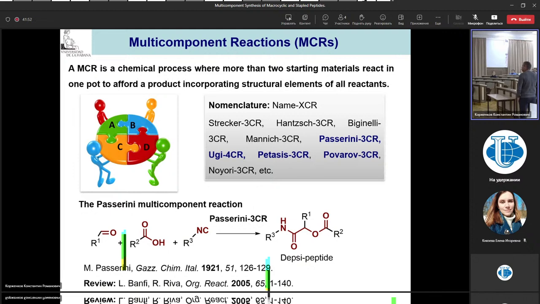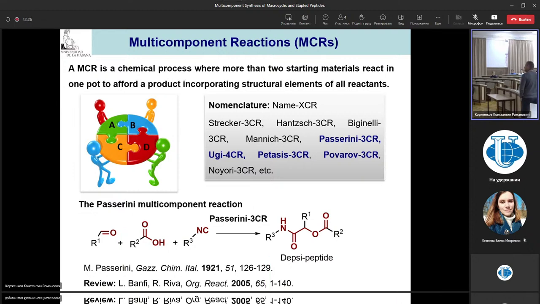It's a three-component reaction with the special reactivity of the isocyanide or the isonitrile functional group. For those of you that know about it, this is a divalent carbon atom. So this is a carbon atom that can react as an electrophile and as a nucleophile at the same time. And in this reaction, you mix up everything in almost any solvent, not in polar protic solvents like methanol, but the reaction takes place in water, amazingly. And then you obtain this depsipeptide with the formation of this alpha-acyloxycarboxamide.